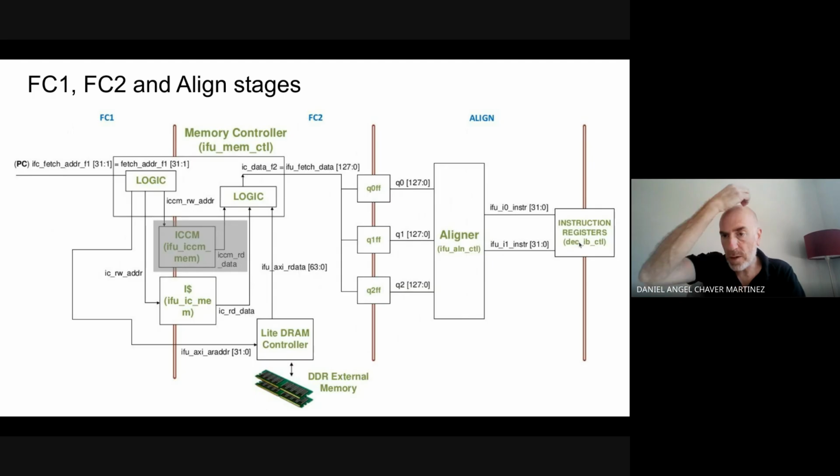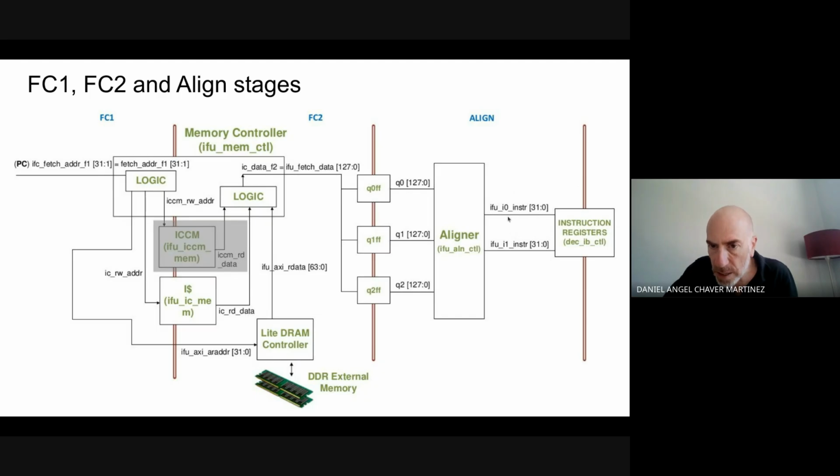Way is the name that we give when we have a superscalar processor. We have, in this case, 2 ways, but we can have a higher superscalar capacity. For example, 4 instructions per cycle or 8 instructions per cycle. In this case, we have a 2-way superscalar processor, so we can provide 2 instructions per cycle. One in way 0, this signal, one in way 1, this other signal.